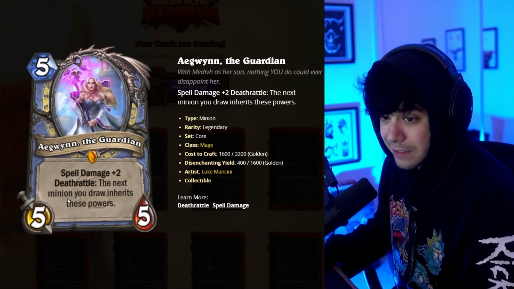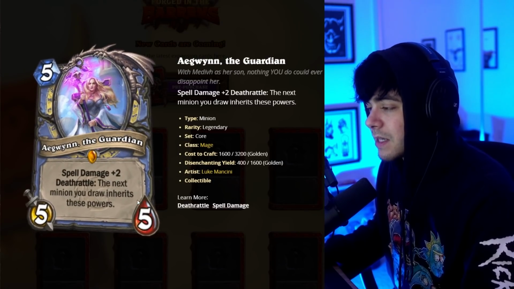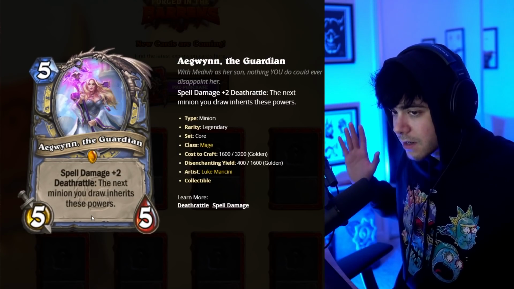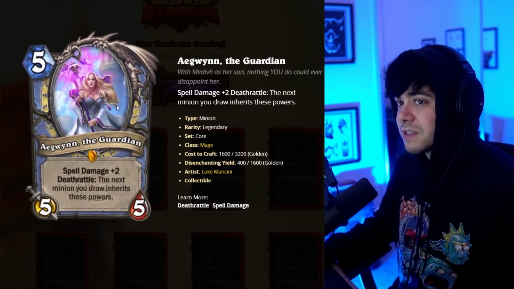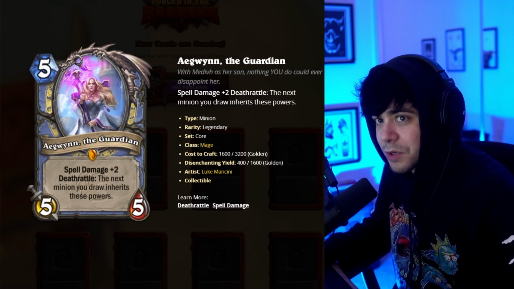The stats, it's a little bit slow, but it does have that spell damage. So, you know, playing this and Arcane Explosion is gone, right? But now we have the Shooting Star. Like playing this and a Shooting Star, cleaning up the board, and then just constantly having that deathrattle to kind of chip away at your opponent. I think this is quite flavorful. And again, Medivh's mom, so pretty cool.